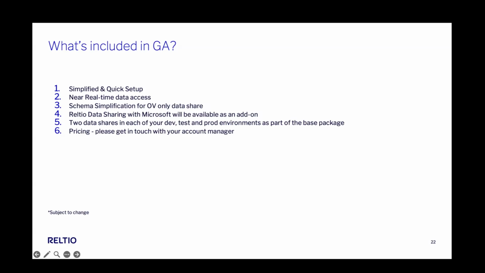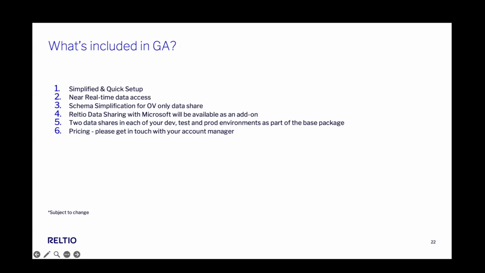One important aspect we are bringing in, in addition to the data share capability, is schema simplification. Today, as you are aware, with the existing data pipelines, we export the data, we do not share, into the JSON format. However, with data sharing with Fabric, we are going a step ahead: we are not only going to share the data in JSON format, but also simplify it for you in tabular format, but only for the OV values. So if you have a scenario where you want to share the golden records or the OV-only values with Microsoft Fabric, you can make use of schema simplification to achieve that.